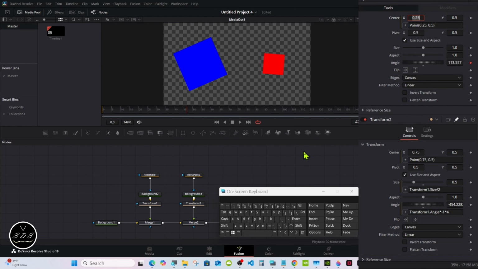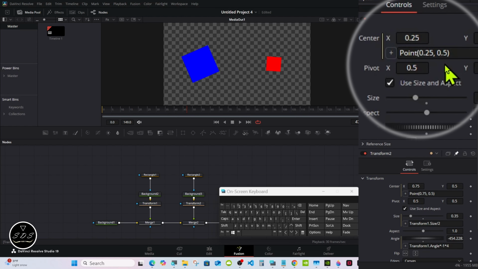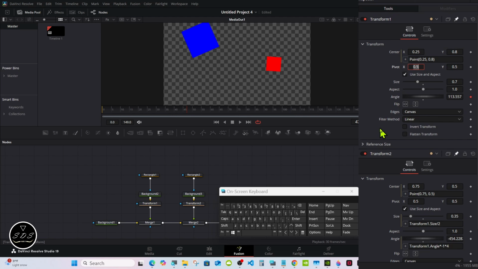Now we will raise one and lower the other. We'll go ahead and make them a little smaller. The blue one, we'll go back to the center. The second set, 0.5, is for the Y. So we'll make that 0.8. And the blue one is now much higher if you look in the screen. You don't have to use these exact numbers I'm using. You can put it where you want it.